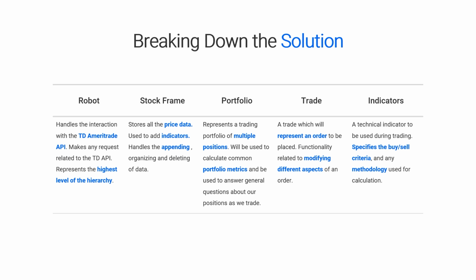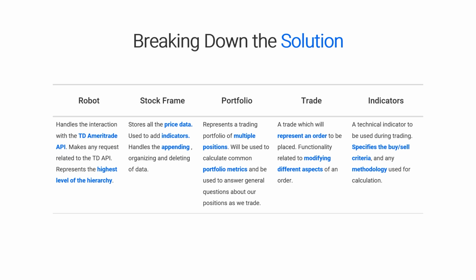When we think about our solution, we now have to start going into our programming world, right? A lot of times we're thinking of very object-oriented programming. So with that being said, we need to start thinking about our objects. What are the objects that we're going to be creating? And what are they going to be doing for us? How does it fit into the bigger picture of our robot?